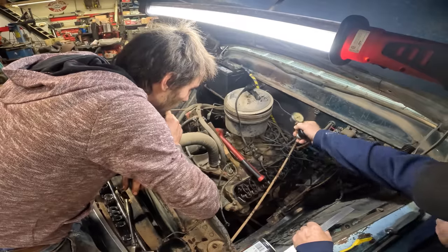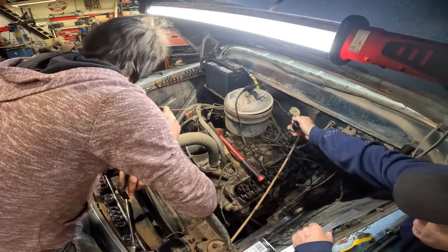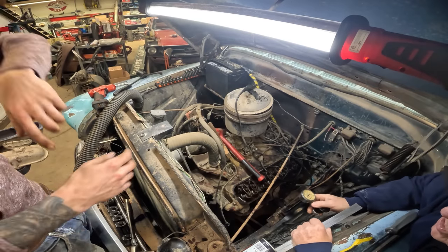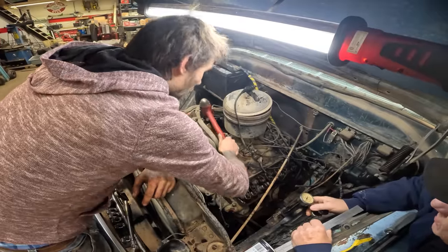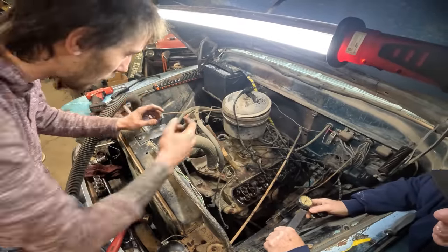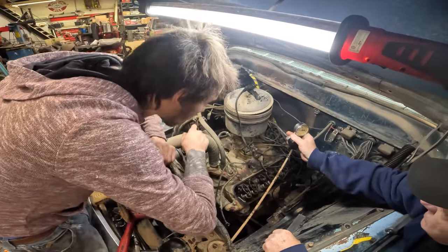Why you got the vacuum cleaner here, all this crap under this manifold? Yeah, I was going to see if there's like another smaller attachment for this one. Okay, or just get a piece of hose or a pipe. Tape to it. And then, yeah, well, I just wrap a rag around it, hold it, you know. You could take this off.